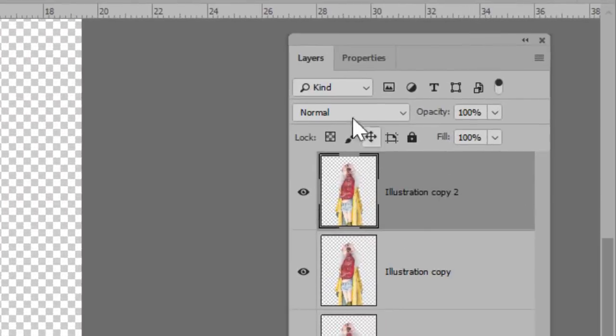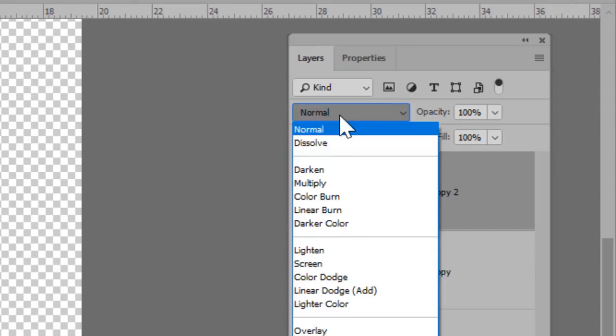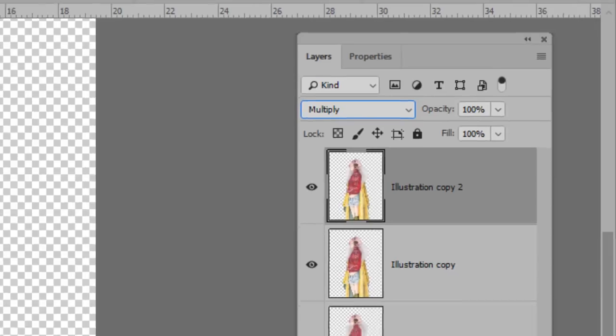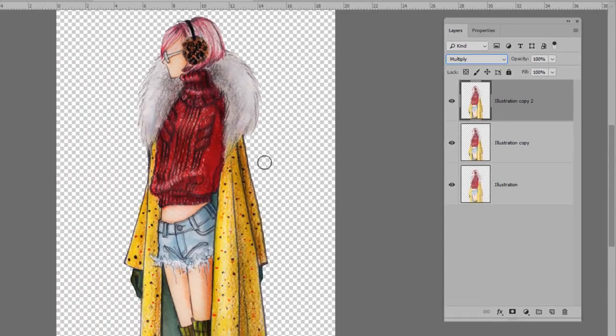Now in this duplicated layer, I'm going to change the layer blend mode, which is this drop down up here that says normal by default. I'm going to drop down and set it to multiply. And you can see how it immediately intensified the color. Now I think it was a little too much because I don't want my colors to change that radically, but I can easily play around with the opacity for this layer until I get to a level of intensity that I like. And that's how I would go about adjusting the color and giving it a little more pop.